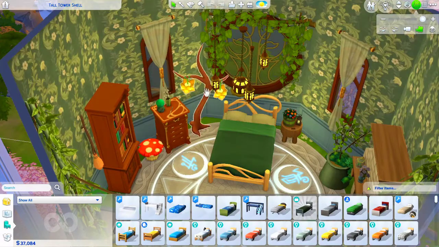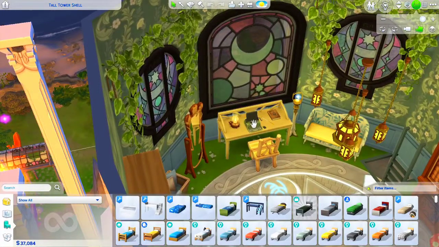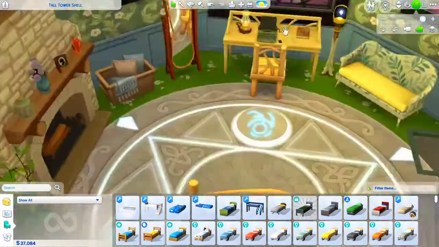I went with a lot of outdoor retreat to give that outdoorsy vibe. Of course, a little mushroom stool, a broom hanging on the wall. I did put in this desk with a computer typewriter in here because I thought it would be useful to have a computer in the house somewhere. And this paranormal stuff love seat fit really well in here. Like I said, I use these leaf curtains a lot because they were really fitting.